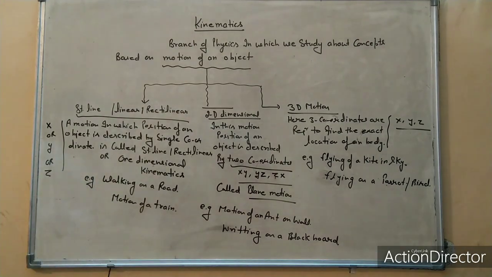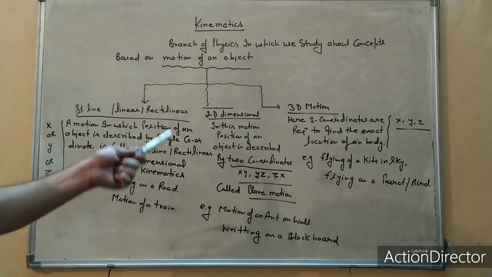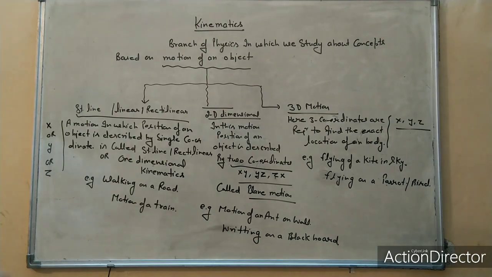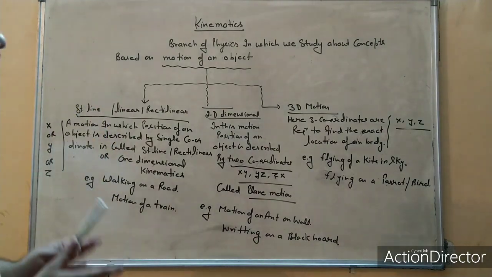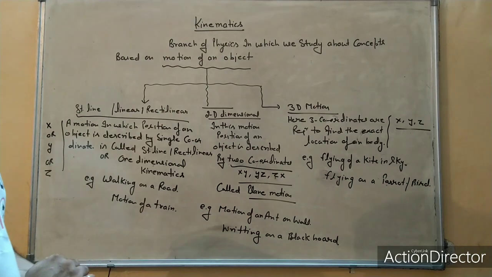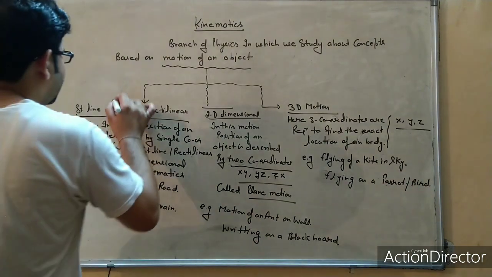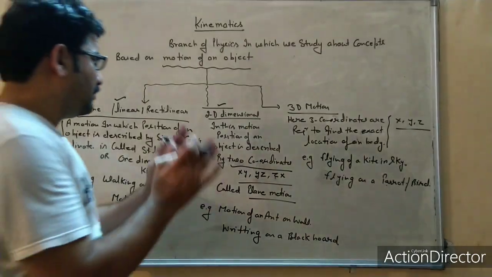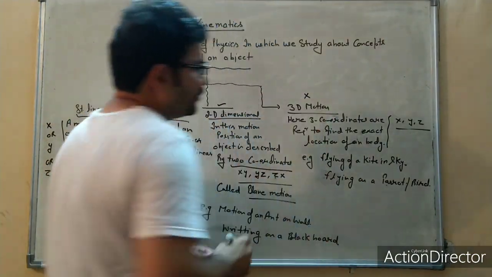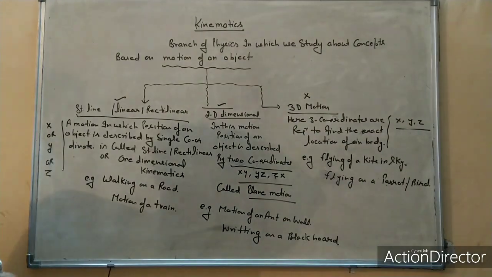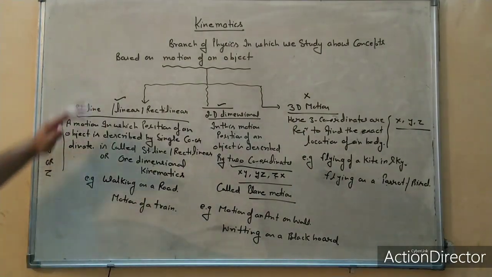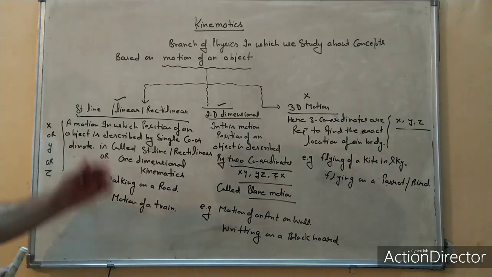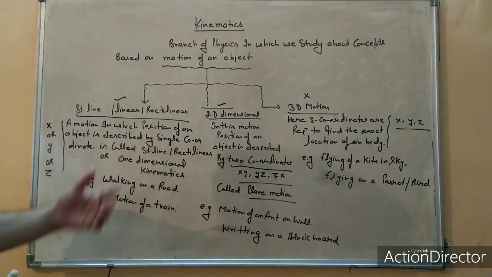So in this way we can understand what is kinematics and how many types of kinematics: one dimensional motion, second dimensional motion and third dimensional motion. In our kinematics chapter of class 11, we will study only straight line motion and two dimensional motion. We never try to understand three dimensional motion. This is out of this syllabus. So let us start. First we will discuss straight line motion, or it may be linear, or sometimes called rectilinear motion.